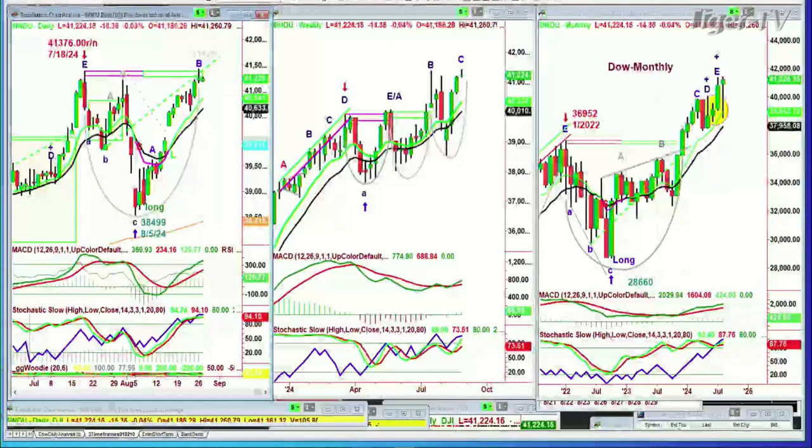Look at the 9-period moving average — way above. The price is way above the 14. The price of the Dow is right now way above the green 9-period moving average. The 9 is way above the 14 — that's really positive. To turn that down into pink, you'd have to see the Dow down to about 40,300 — that is about 1,000 points lower. Looking at the MACD, that's strong. Looking at the relative strength, that is nice, really starting to improve. The stochastic is flat at 94% — I love that. And the on-balance volume is a tad overbought. So we remain long.